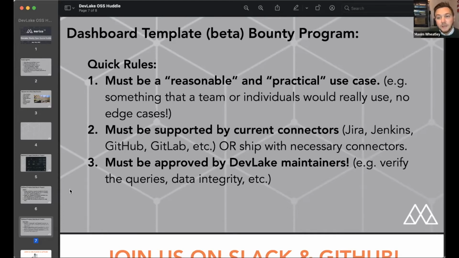The second rule, out of practicality, of course, we always like to say that DevLake is limited only by its data connectors and by your imagination, right? So this rule number 2 addresses this piece. We want to make sure that the data can be fed into the dashboard. So it has to be something that works with the data sources that DevLake already supports, or you can develop your own connectors, which is something we've created documentation for, and that certainly the project has a goal for.